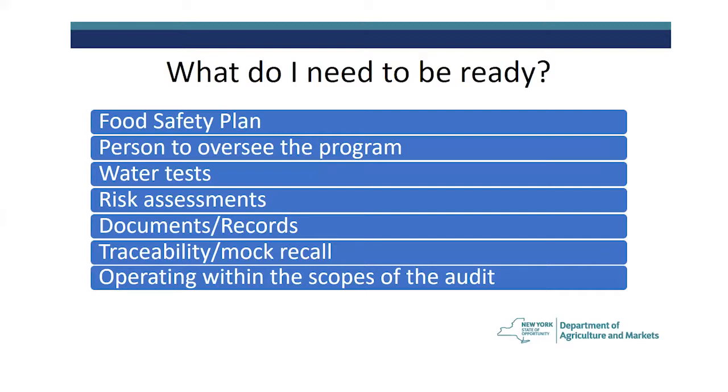Ultimately, too, we are looking to see the facility operating under the scopes that they're looking to have covered with their audits. I keep throwing around scopes. Real quickly, the USDA audit has 6 scopes. These include farm review, field harvest and packing, packing house operations, storage and transport, wholesale or terminal warehouse, and preventative food defense. On the other audits that we have available to us, the produce harmonized GAPs audit has 2 parts, those being the field operations and harvest and the post-harvest operations.